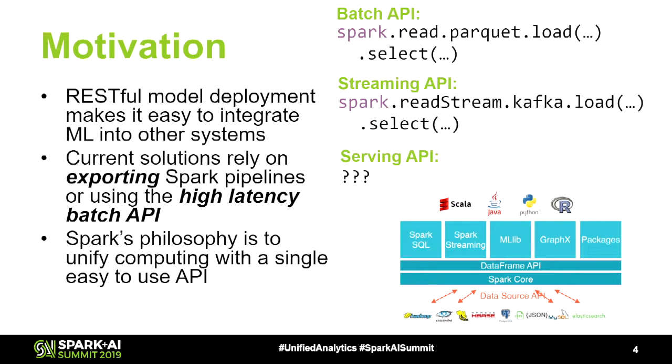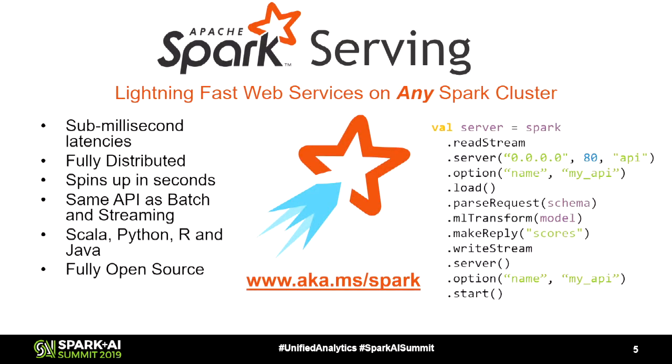And what you hear a lot about is that Spark has this axis of generality, which is either batch or streaming. So when you write your batch computations, like spark.read.parquet, and you do some selects, some maps, some UDFs, you don't need to change anything if you want to turn this into a streaming computation. You just change spark.read to spark.readStream, and maybe point it at a different source like Kafka, give it some parameters. And so what we'd really like to accomplish is to have a very similar API, something that looks and feels just like the top two, but instead creates a web service. And so what this project aims to do is just that.